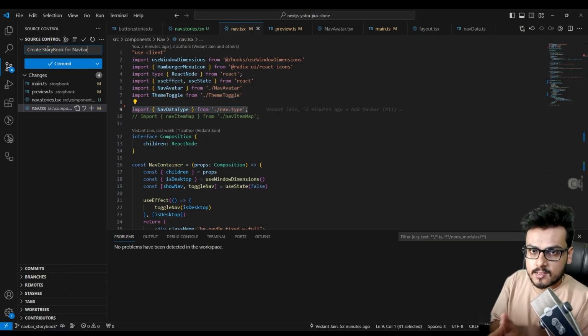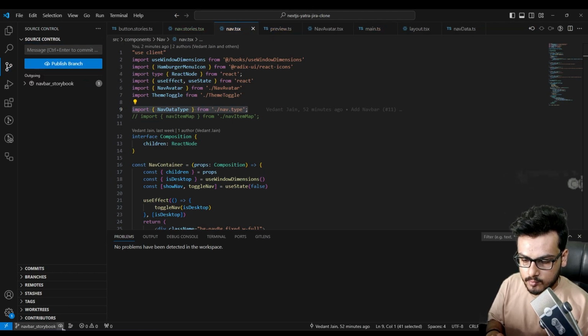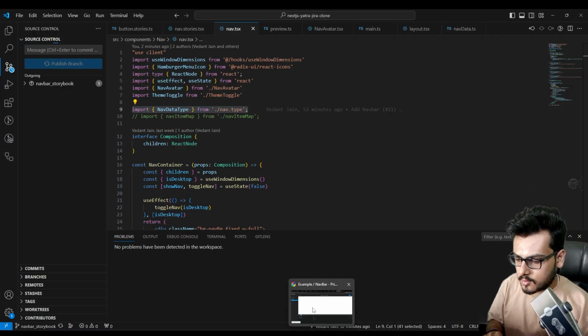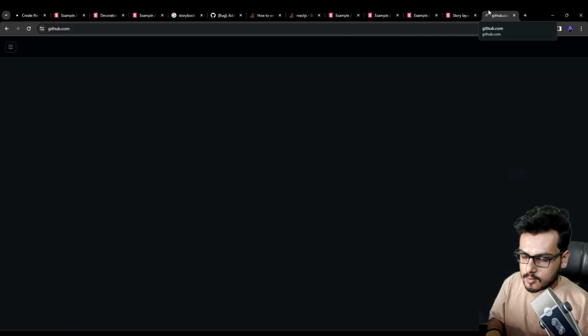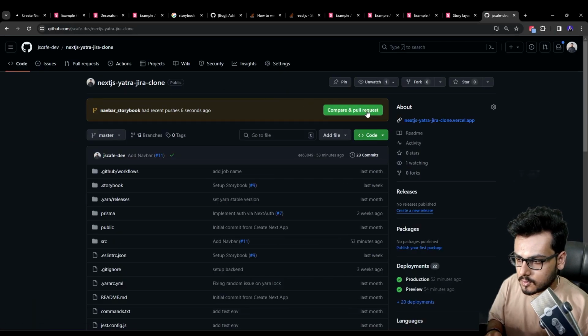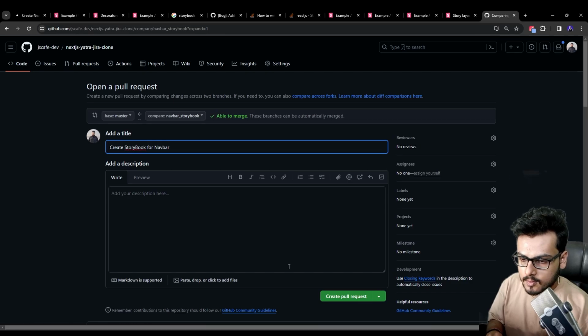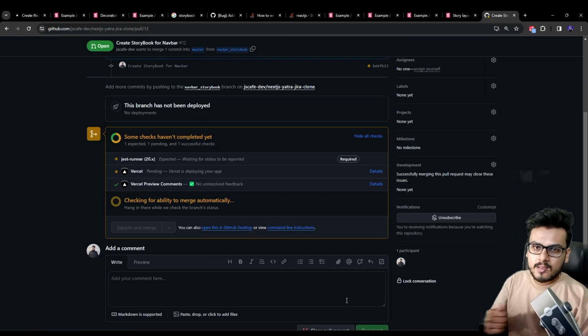So please make sure you check this pull request. We have to add the changes, commit it, push them, and head over to GitHub. Create pull request, create Storybook for Navbar, and let's just wait for all the checks to pass.